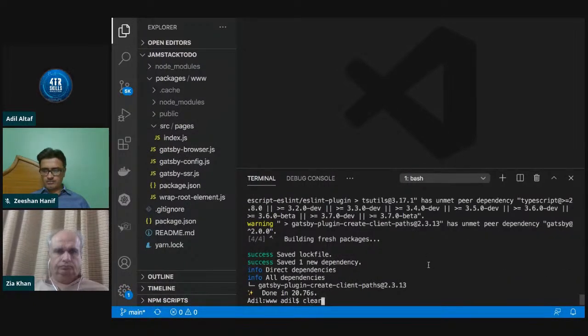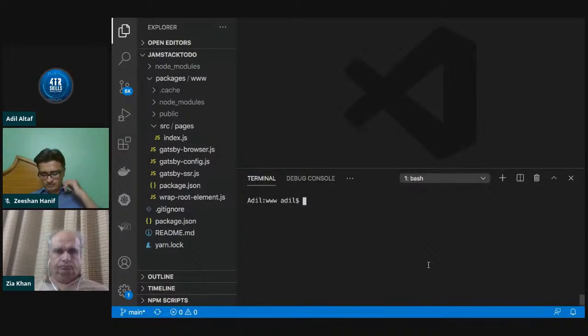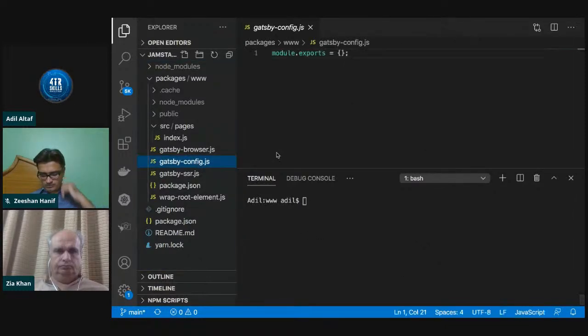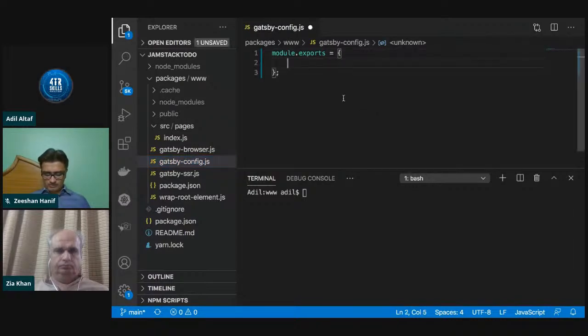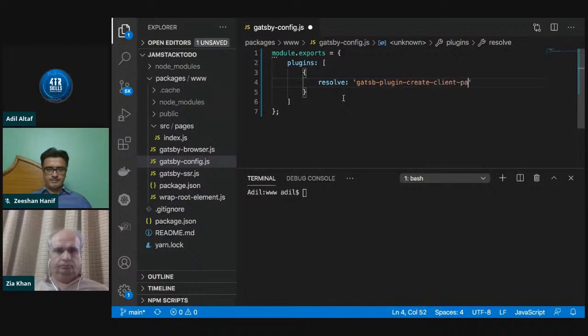So that's added now. Next thing we'll do is in the Gatsby config file, this was empty, so we'll add plugins, and the result will be gatsby-plugin-create-client-paths, the name of the plugin we just installed.